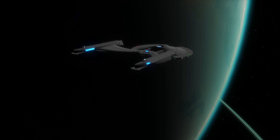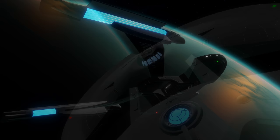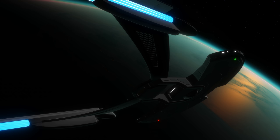The USS Akyazi would be launched in late 2286, and perform above and beyond expectations during its shakedown cruise. And the class would go into full production with the intent of at least one vessel of the class assigned to every base throughout the Federation. This did not end up happening, however.